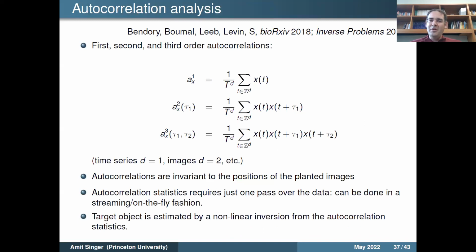So to see how many correlations we need for cryo-EM, here are the autocorrelation functions. And you can see the third order autocorrelation, okay? Again, it is a 4-dimensional array, where tau1 and tau2 are some displacements. But because of in-plane rotation in advance, it will be 3-dimensional. So here the third order autocorrelation will be 3-dimensional, and if we are lucky, then from this triple correlation function, or the bispectrum of the images, we should be able to reconstruct the 3D structure.